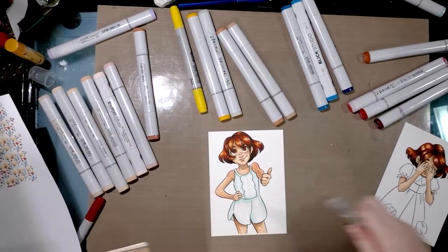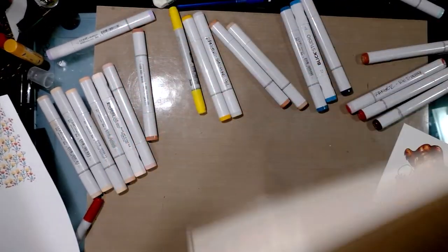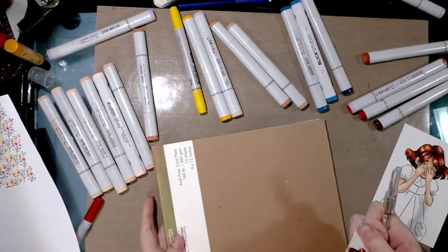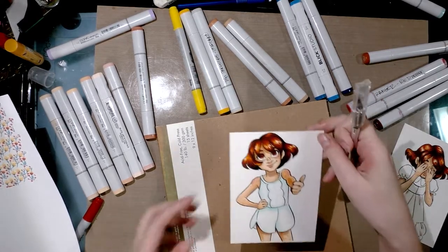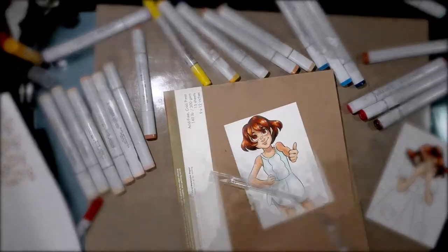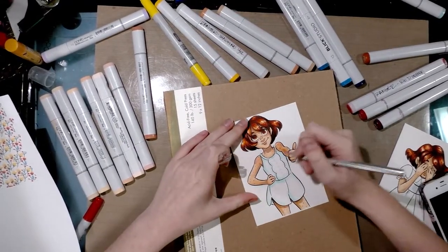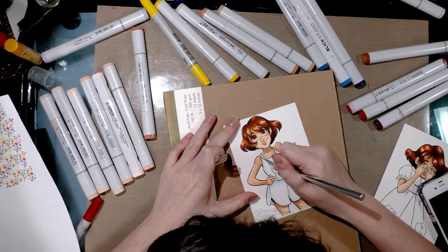Next thing I'm going to do is cut the paper I don't need out. So I have some chipboard — this is just the back of a watercolor pad. You want this sort of chipboard. Don't cut directly on your craft mat unless you have a cutting mat and a sharp exacto blade. So the first thing you want to do is use a sharp exacto blade to go ahead and trim away the area that you're going to replace with your pattern paper.